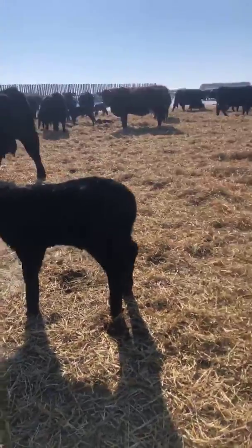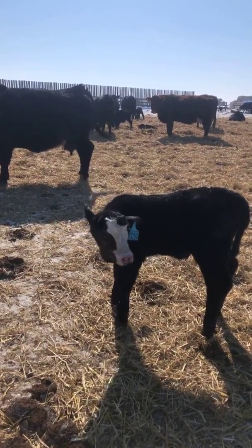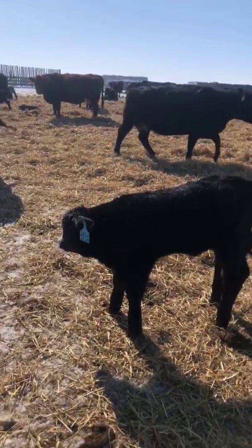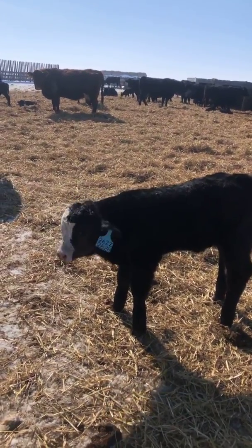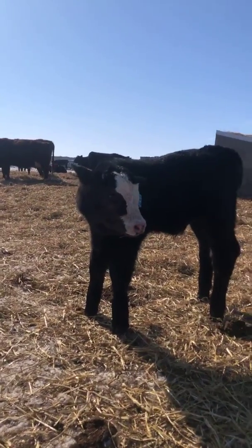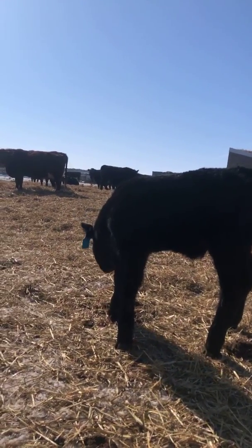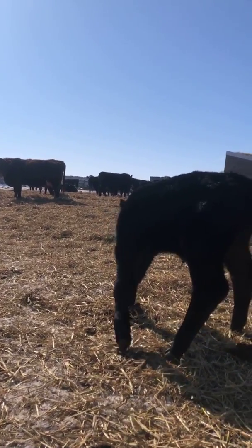One way of reducing bigger calves is getting bulls that have a smaller birth weight themselves. So bulls with a birth weight of around 70 to 85 pounds is what we strive for. And the father of this calf had a nice small birth weight, but sometimes you'll just get a really big calf, and that'll happen. So in terms of that, this calf, because he is purebred, he would be used for breeding himself when he got older. But because he does have that big birth weight himself, we're probably not going to use him as a sire down the road, because you don't want calves that are that big right from the get-go.